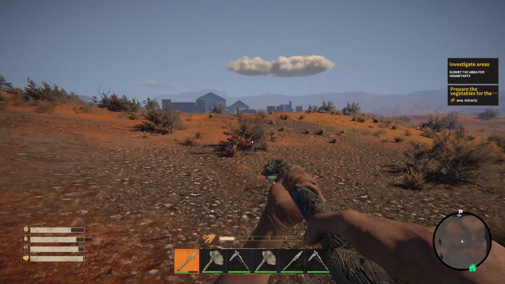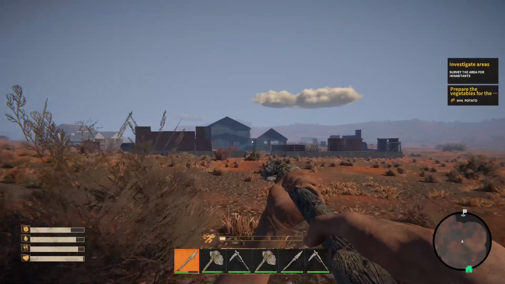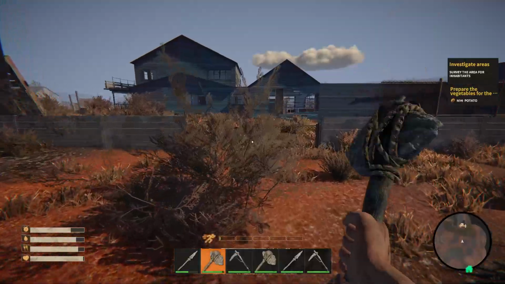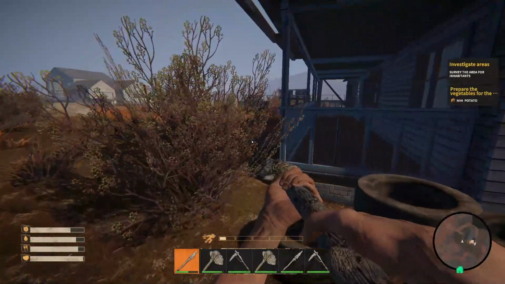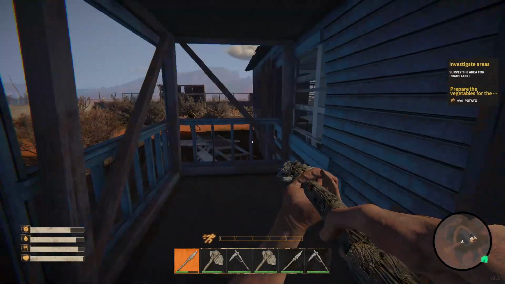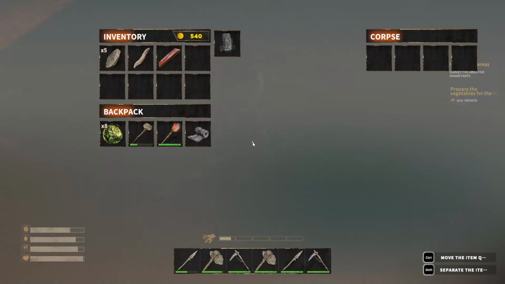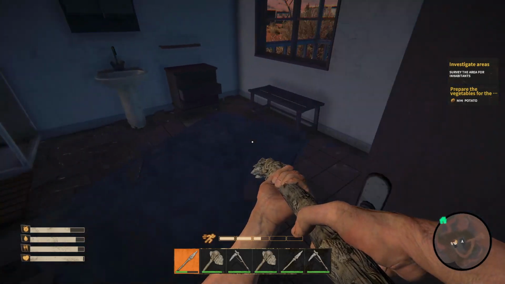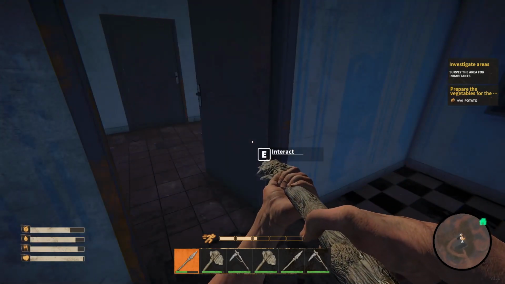To be fair, not all the question marks were, ooh. Looks like this was somebody's base at some point. Not all the question marks were schematics. One of the question marks we found was a note on a door. Let's go in here and find it. There's definitely a question mark in here. We just need to find it.